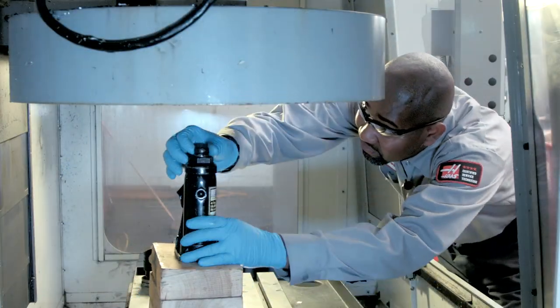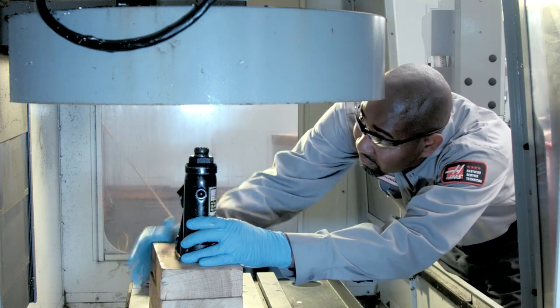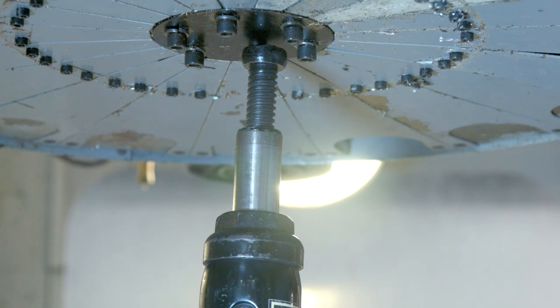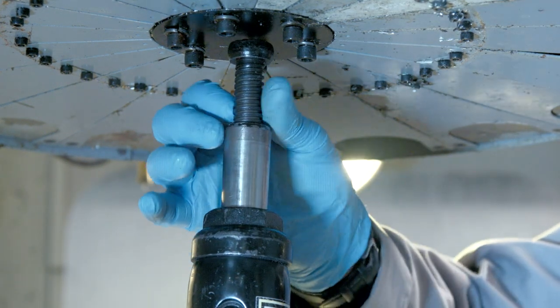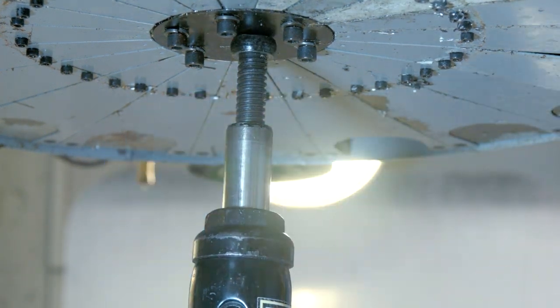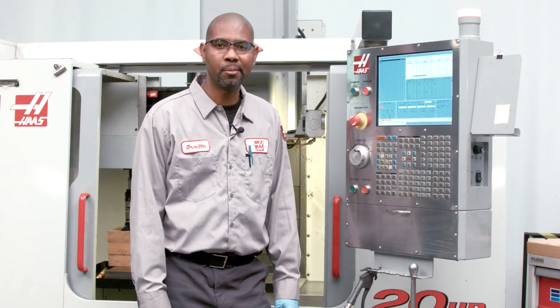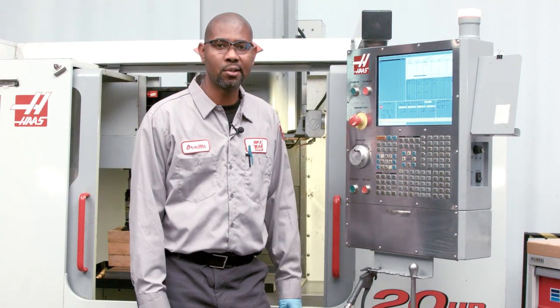Place the jack on the wood blocks on the table close to the carousel. Once you have everything in position, extend the jack until it touches the carousel plate. We don't need to move the axis around at this point so we'll power down the machine. Follow all the necessary safety precautions.